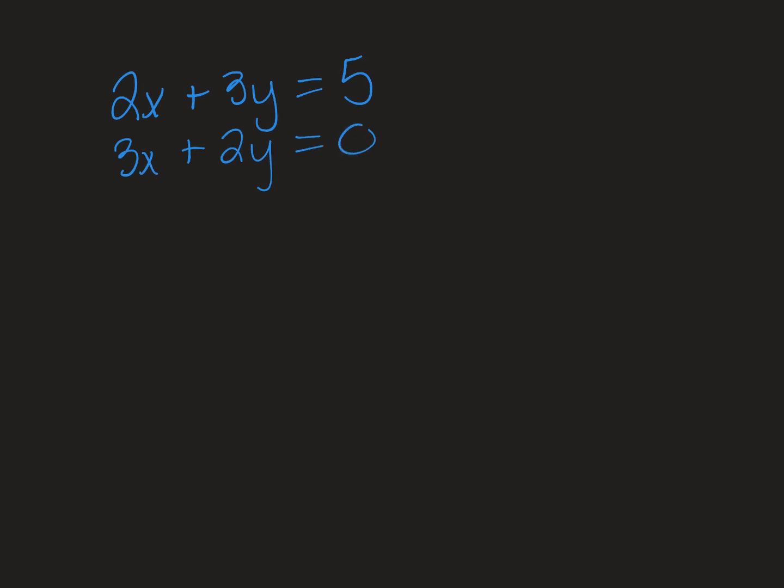Okay. So, if we only multiply one of these equations, is it going to cancel anything out? No. So, let's decide first. Do we want to get rid of x or y? X. Kaylin said x first. All right, we're going to get rid of x. So, look at these numbers right here.